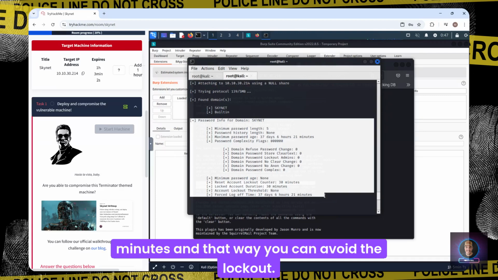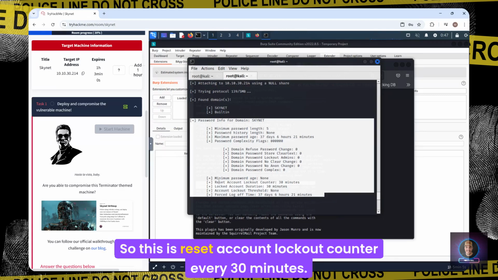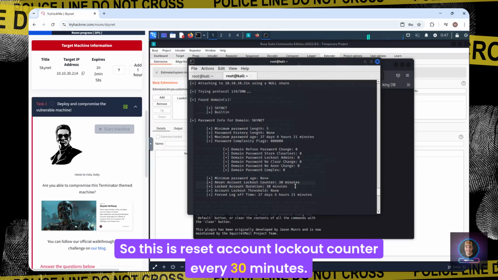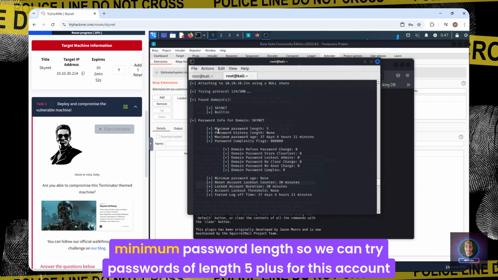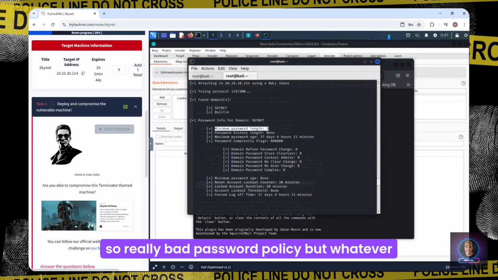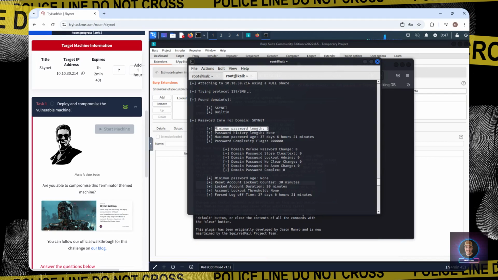That way you can avoid the lockout. So this is reset account lockout counter every 30 minutes. The duration's only 30 minutes. Minimum password length: we can try passwords of length 5 plus for this account. So really bad password policy, but whatever.